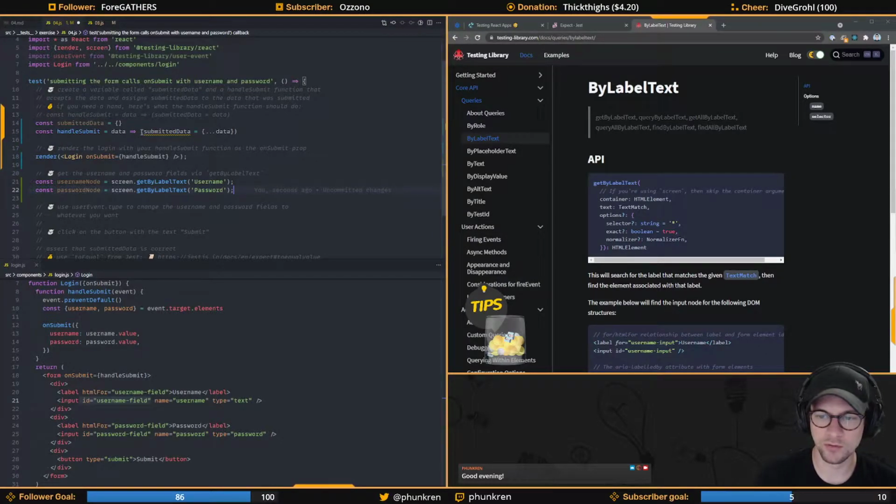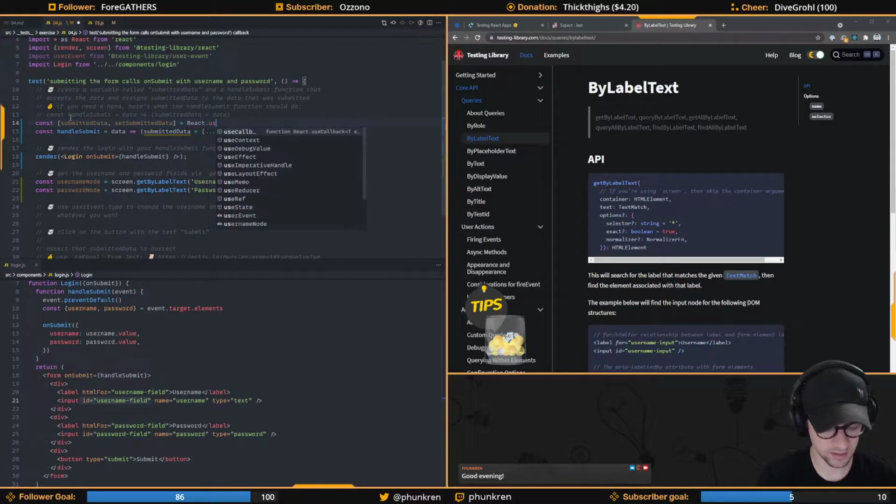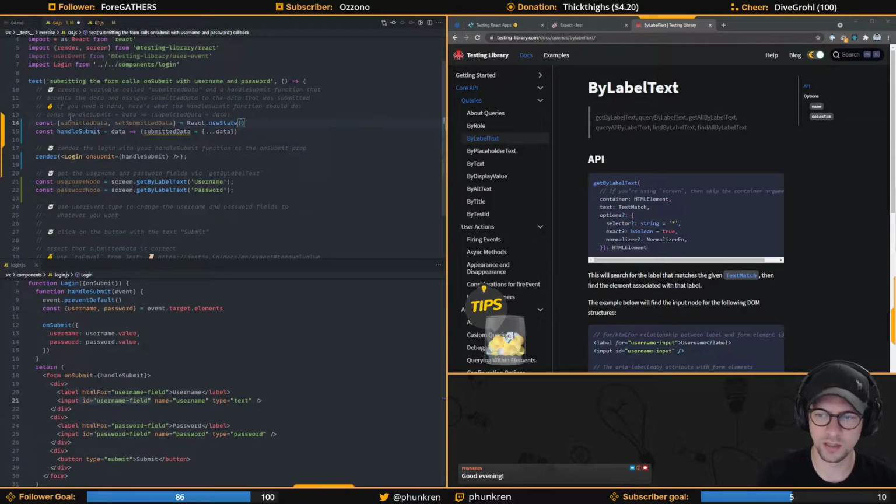What I would probably do here is like a stateful value? I don't know if you can use state in here. Or if you should use it, sorry.